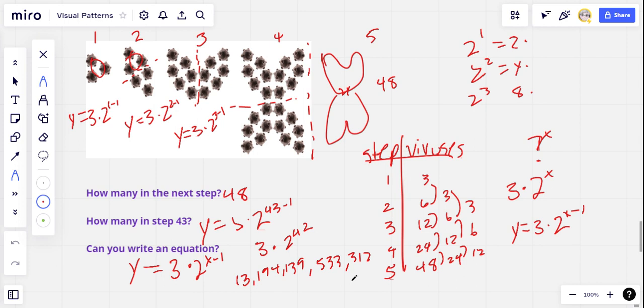Well, how did that go for you? Were you able to see that it was doubling in this kind of mirrored way? Were you able to predict step 5 correctly? If you did, great, that's fantastic. And if you went beyond that, I would love to hear about it. You should definitely pat yourself on the back if you got an exponential equation like this.